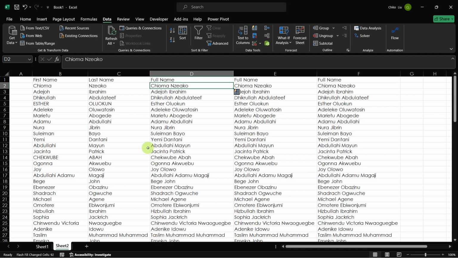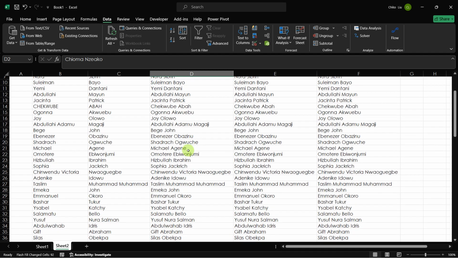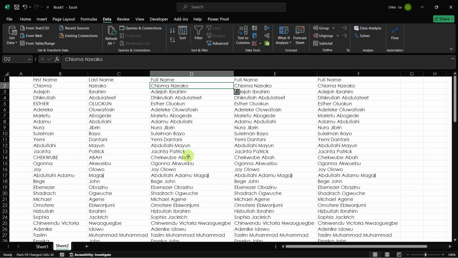I'll click on Flash Fill, and it is intuitive enough to already know that because I've typed the first example, it will most likely assume that I want to combine and use proper noun for it, which is a word with a capital letter. That is another way to go about it. So you guys have seen how you use functions like proper, lower, upper, and watch what happens.